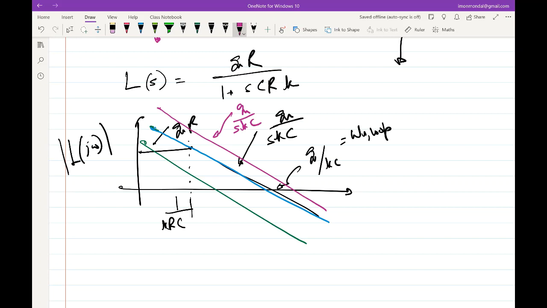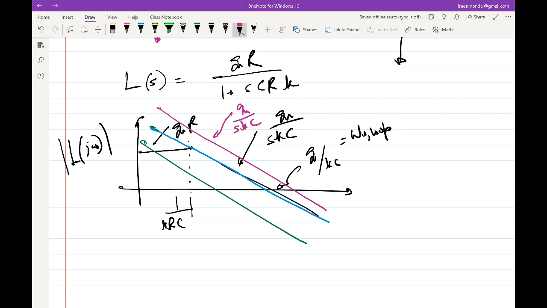Yeah, exactly. All the three lines have the same slope, but what is the expression? All the three lines we have 20 dB per decade slope. That's correct. But where will it cut? Essentially, the question is where will it cut the UGB? Okay, that's the backhanded way of asking. So for the magenta line, it is alpha greater than 1. Right. Green line is alpha less than 1. Okay.